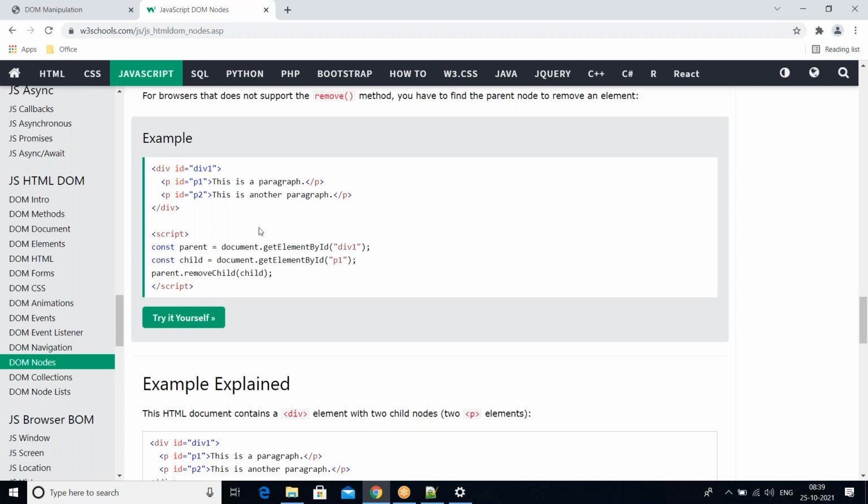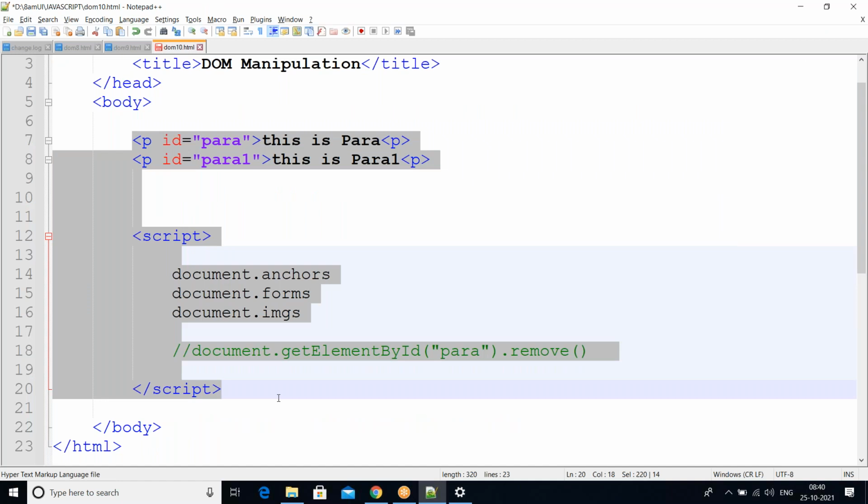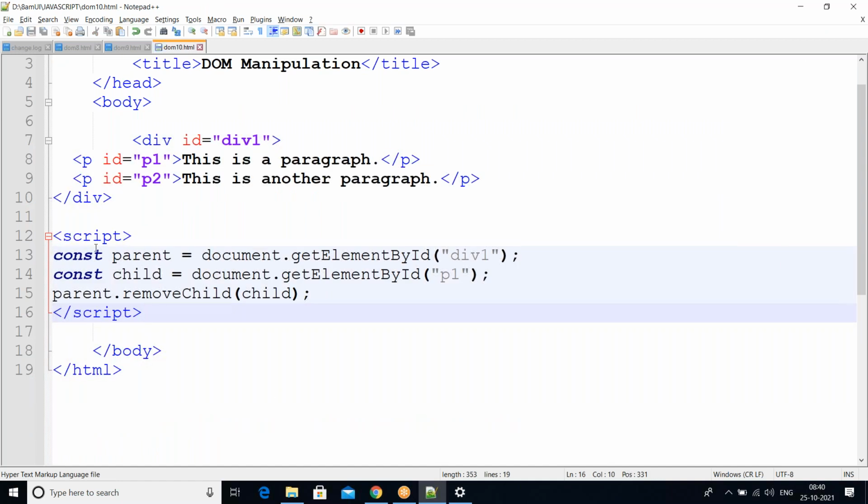I want to remove the child element only. Paragraph, I'm just getting the paragraph and passing it like this. removeChild, like appendChild. How do we use appendChild? parent.appendChild, right? So as well, parent.removeChild. From the parent element, I want to remove the child element exactly. If you want, you can check this also here. I'm just going to keep the code here. Now this is the thing.